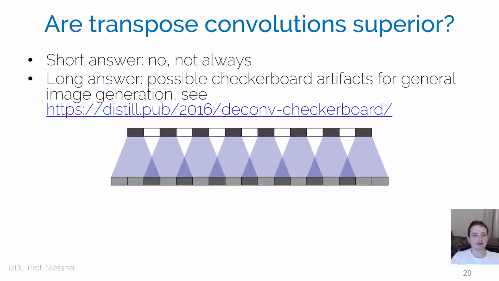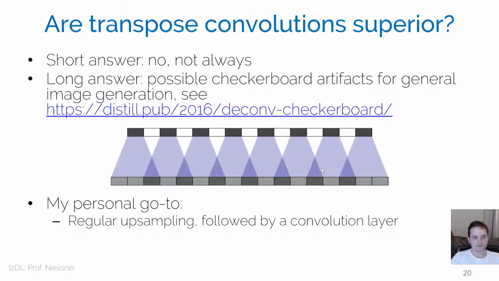And you can use the link right here to see an interactive demo of how changing the parameters of the transposed convolutions can cause these different patterns on the final result. So what you can do to avoid these, if you ever get these, just first do upsampling. The normal thing to do is bilinear upsampling, and then you can just do a convolution layer that preserves the dimension. So this way you still upsample your spatial dimension, but you still have something learnable in the process with this convolution.